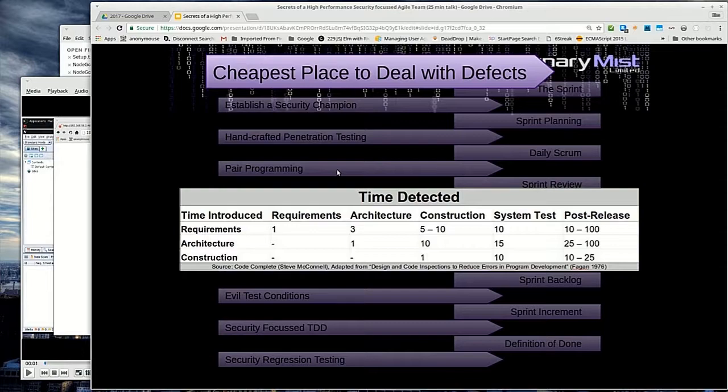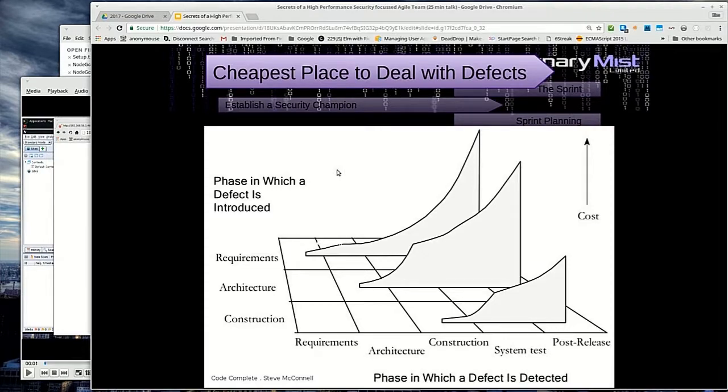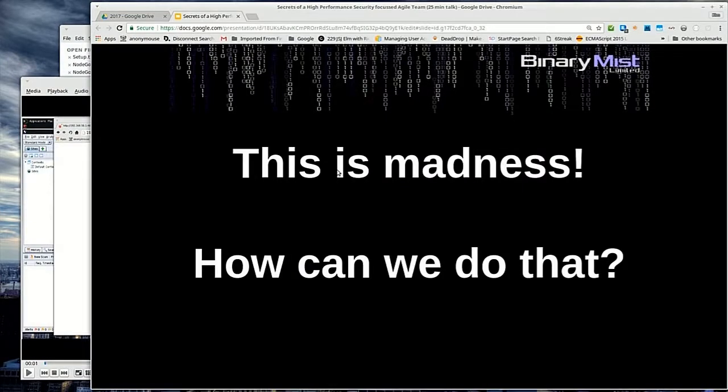And the same sort of thing applies for architecture and construction. Construction's a little bit less, but still fairly big numbers. Detect faults at the stage that is least time consuming and costly to correct. This is just a graph of the same thing. Okay, so you might be thinking this sounds like madness. So what can we use to find the defects and make the process of fixing them cheaper?